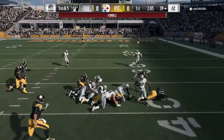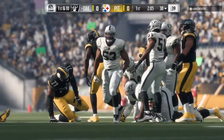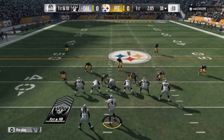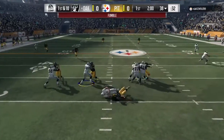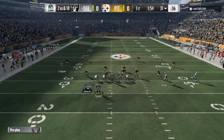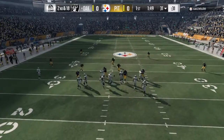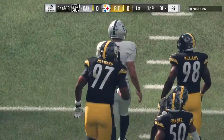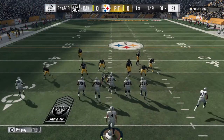And now a fumble. The ball's out, and the Raiders have recovered. We have seen this before, and we know coaches preach about this and work on it all the time. Catch the ball. You know there's going to be some traffic somewhere. They've got to put it away and secure it as they try and get downfield. Carr. And right away, he lost the football. And fortunately for him, he's able to get it back, but it will be a loss on the play. Well, that was a big oops right there. But how about his ability to correct it? Loses the football, able to get it back himself. Yeah, pounced right back on it, keeps possession. And some secondary help here for the defense in the nickel on 3rd and long.